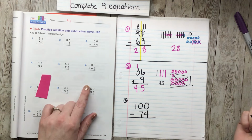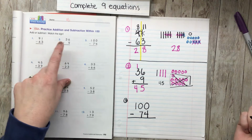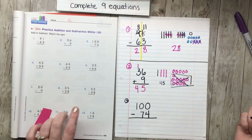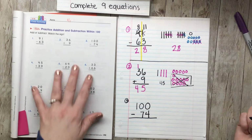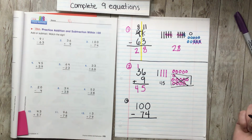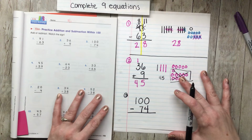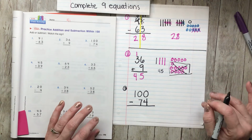Yeah, we're gonna have to pay close attention because look at that. It was add or subtract, add, subtract, add, subtract, and so on. Oh my gosh, there's just so many different equations here that are add and subtract, flip-flopping back and forth like crazy. So you're gonna have to pay really close attention to that. All right, 100 minus 74.